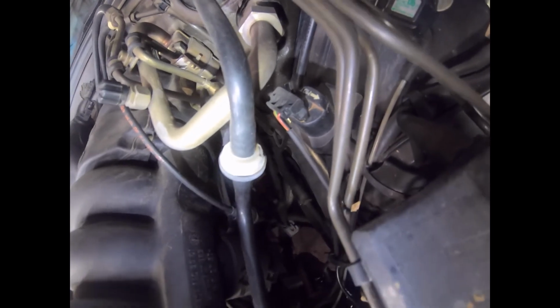Just hooking up the Bowden cable. It's pretty straightforward. Looks like any other kind of accelerator style cable. You push it through the square bracket at the top there and connect it to a ball. Very straightforward.